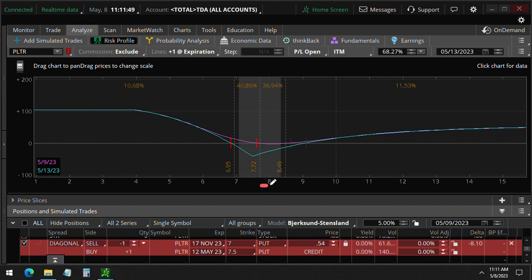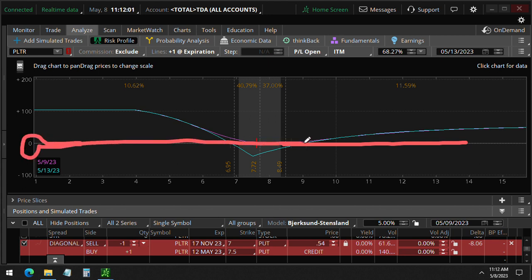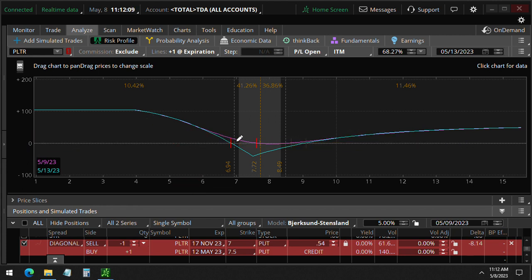And so that allows us to have an omnidirectional, bidirectional trade, where if it does rally a lot, it could profit, because up here it starts to go above that zero profit line, you'll see. And if it goes down, we'll also be able to profit. You'll be more profitable if it goes down, so you'll see it's a little higher here. There's a higher profit if it goes down. So we are leaning bearish. However, we can also be profitable if it rallies because of the uncertainty that could happen in earnings.